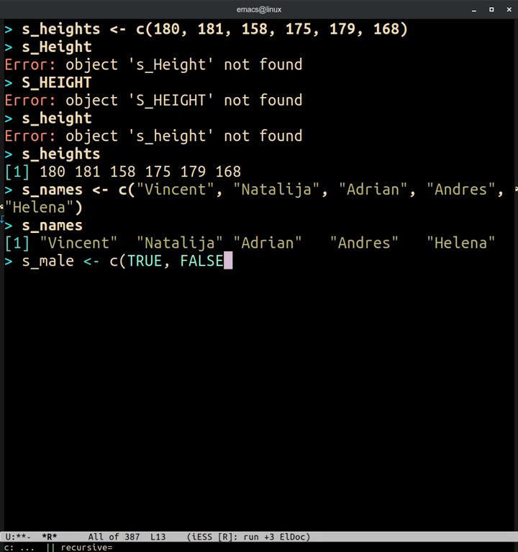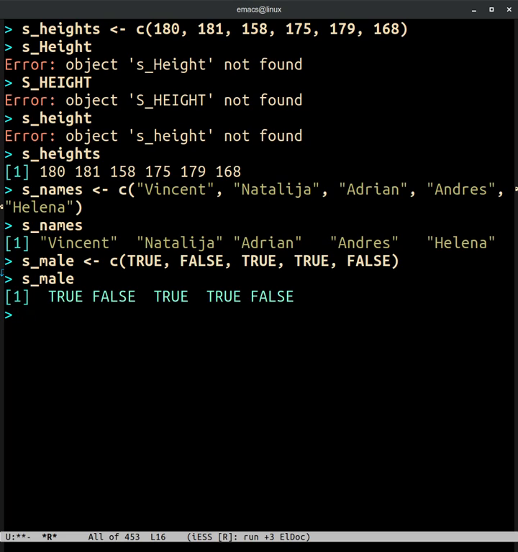We wanted truth values. And Adrian is male, Andres is male, and Helena is female. Yeah, so we have, again, 3, 4, 5. Am I missing somebody? Oh no, I only have 5 values. That's fine. Okay.